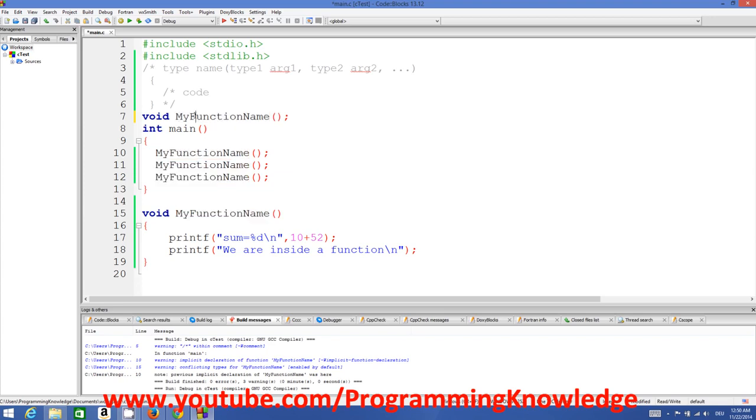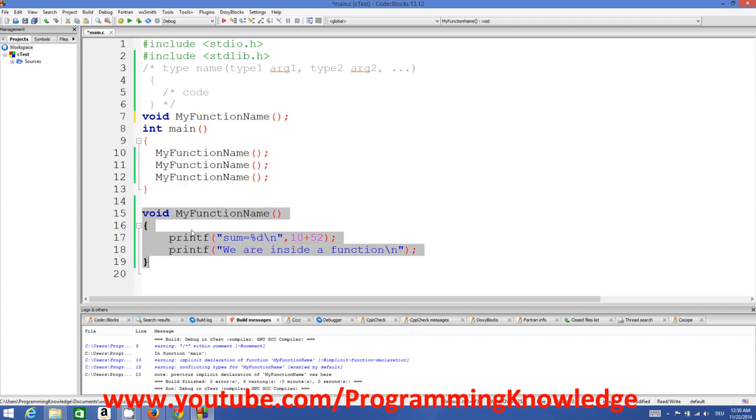So it goes from here to here and sees the definition of the function. This is the definition of the function, and this is called the prototyping of the function or forward declaration of the function. And then it goes here, and whenever your main calls your function, it knows that this function is defined here.